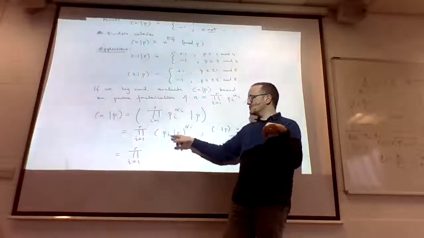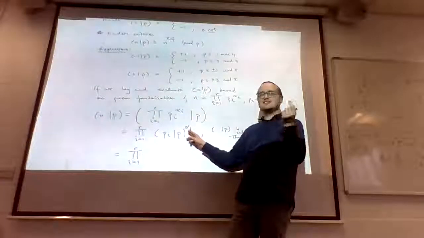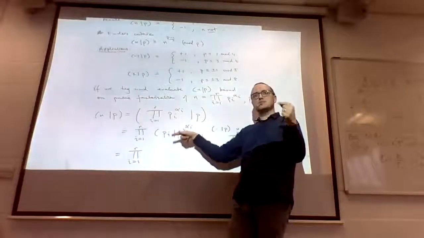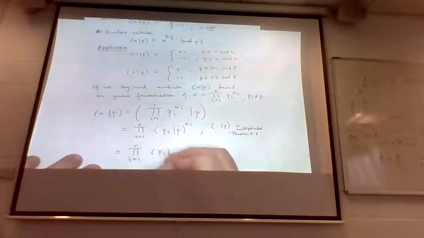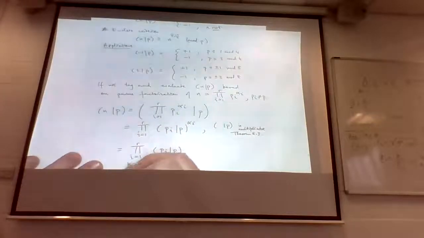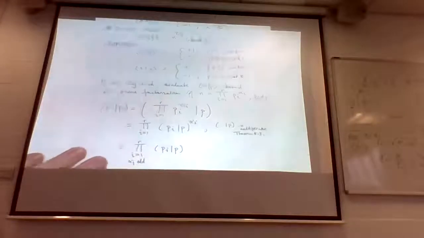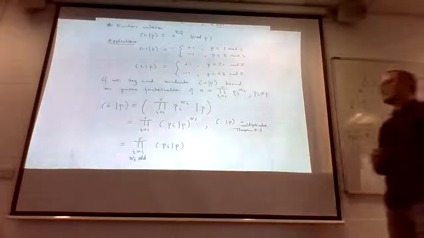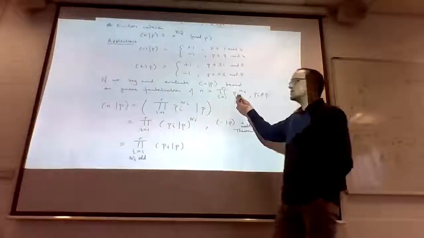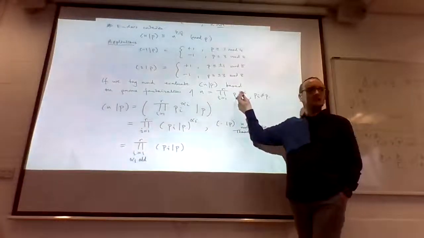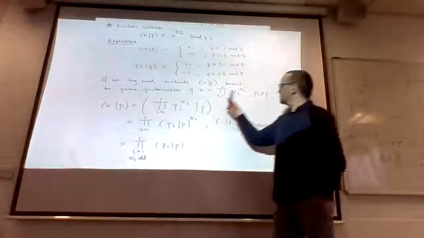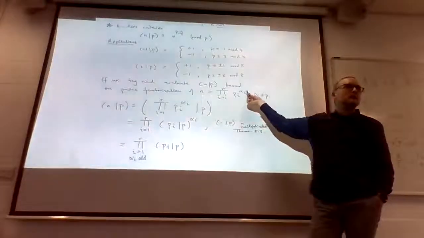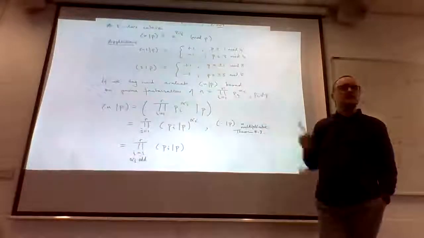But then you're going to have plus or minus 1 to an odd power. Well, that's just going to be the same as the original plus or minus 1, whatever it is. So it just comes down to a product of these Legendre symbols, but only over those where alpha i is odd. So not necessarily over each and every prime p_i that divides n, only over those primes that occur to an odd power in the prime factorization of n.